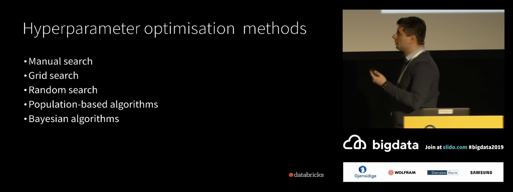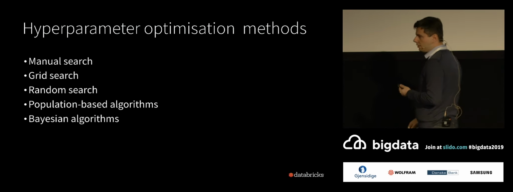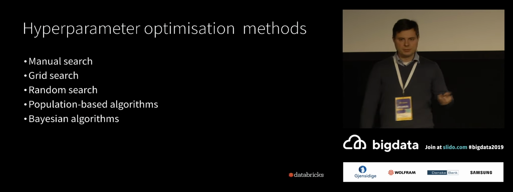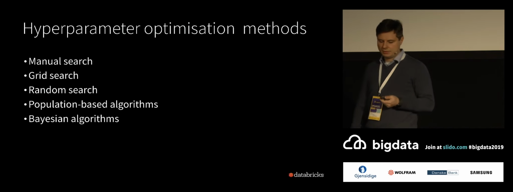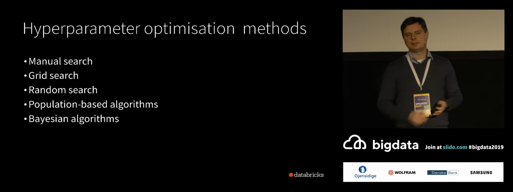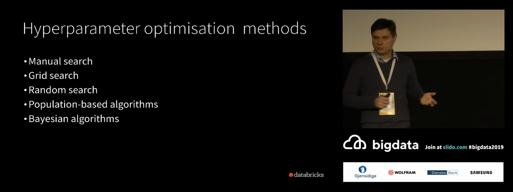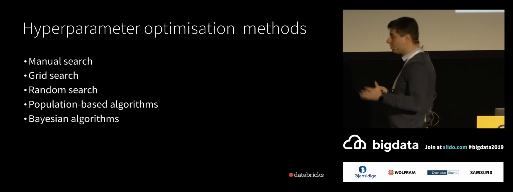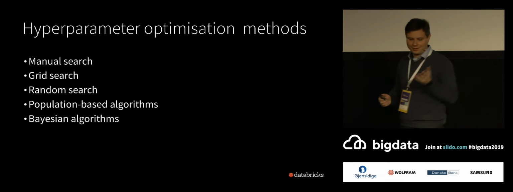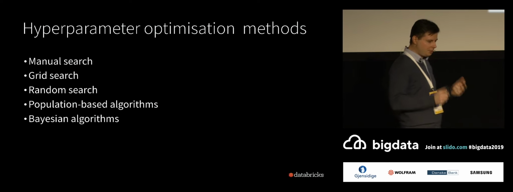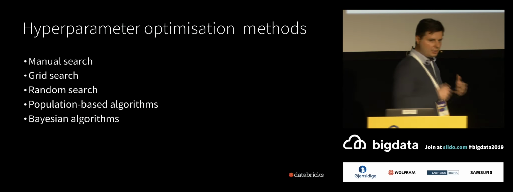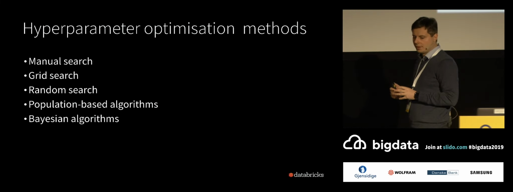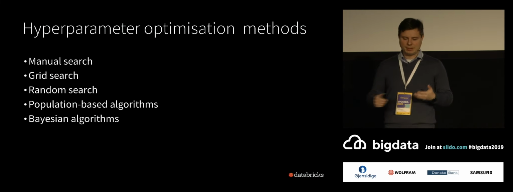So how can we do this tuning? Of course, we can do a manual search. We can use some easy algorithms like grid search or random search. Scikit-learn can do this as well, and with Spark we can run random search or grid search in a distributed way. But the bad thing about it is, okay, it's not bad, but it's just not efficient, because both of them will search only the points or combinations of hyperparameters that we have defined. It will not come up with something completely new.